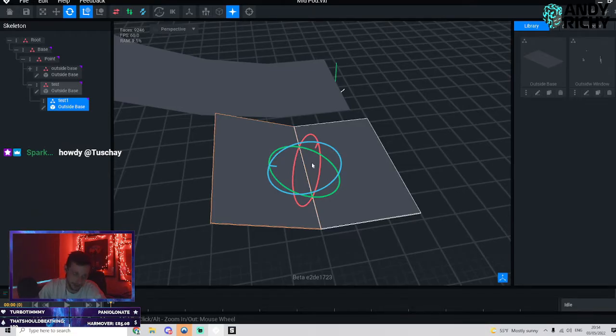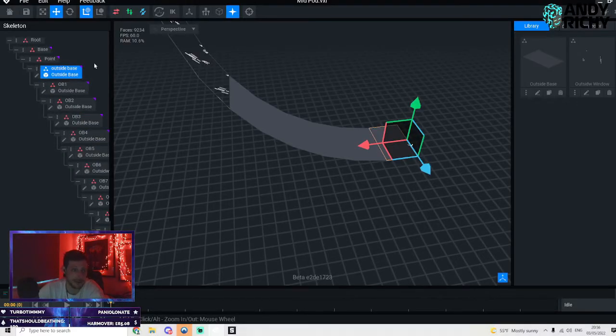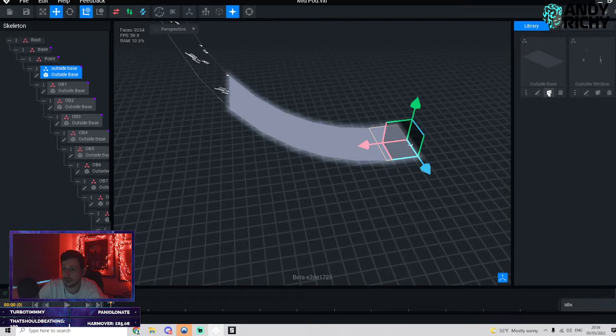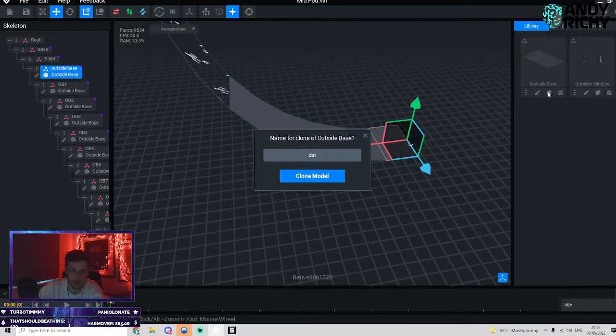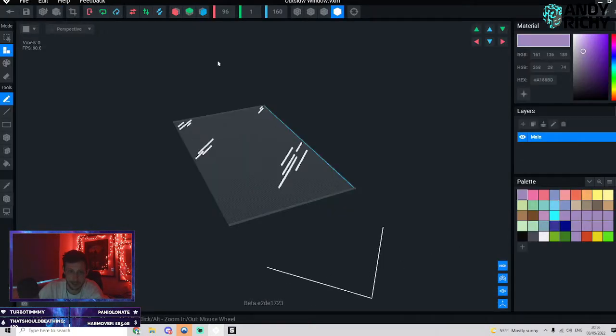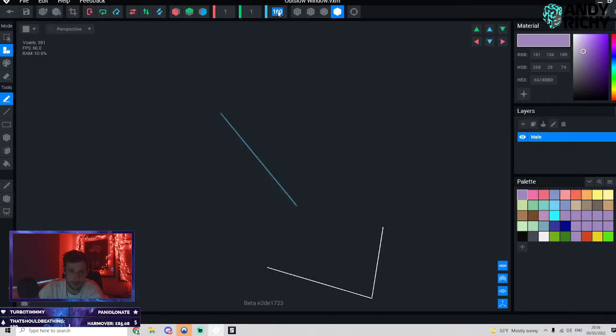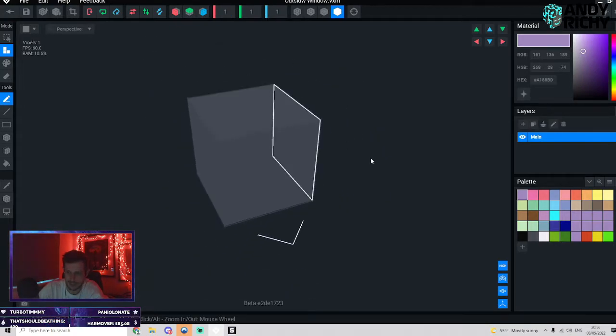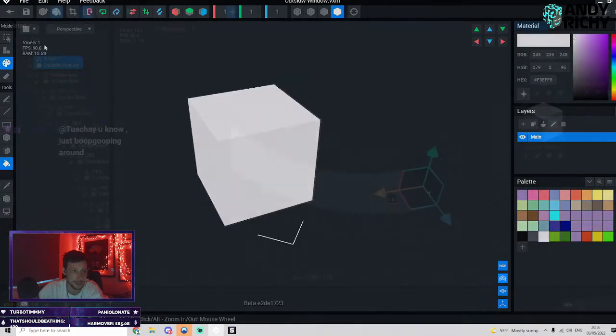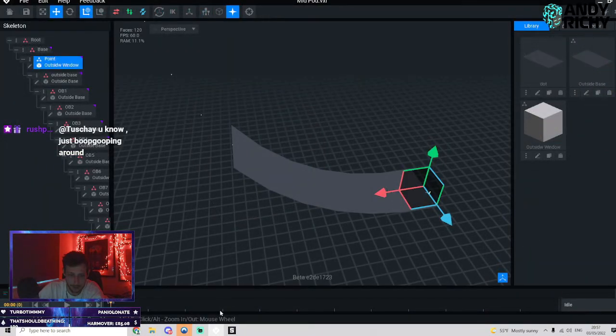What I'm going to do now is duplicate that and call it dot. And then we'll edit this and make it 1, 1, 1. Like that. We'll make it whatever colour we need to at the time, but we shall make it white for now. Point. Let me work it out in the game maker.